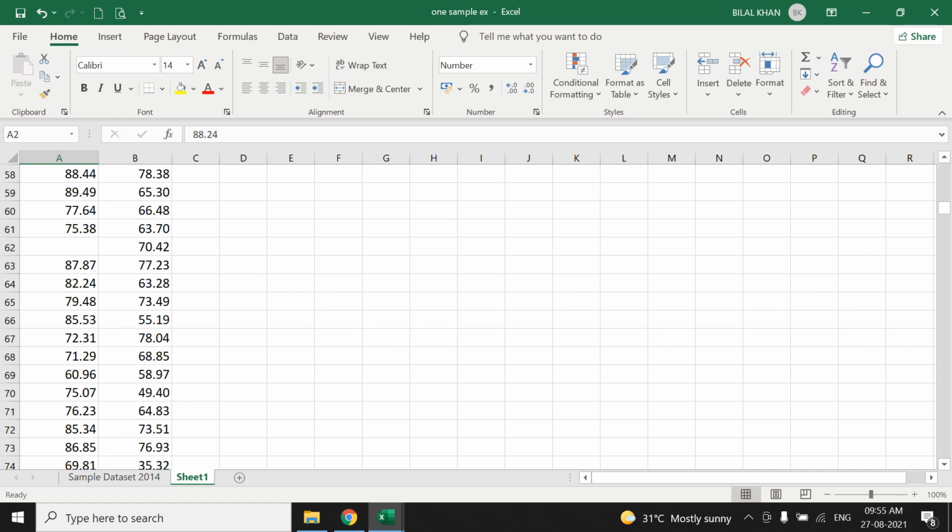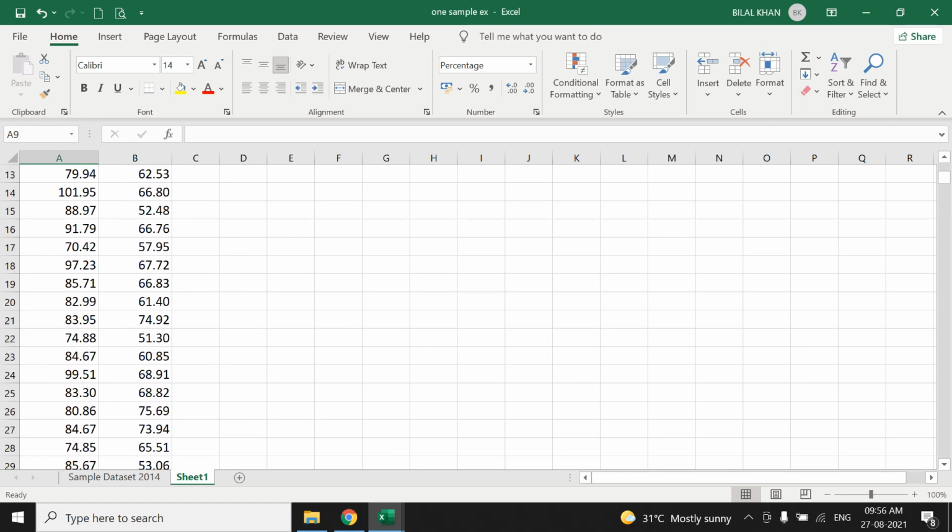Now we have data like this, and as you can see there are some gaps here, but these gaps are alright as far as it is an independent sample t-test. I have already told you the data does not have to be matched when it is an independent sample because the samples are independent. So you could have some missing data, or even the sample size could be slightly different. One could have a sample size of 200, the other could be 205. But when it comes to a paired sample, the sample sizes have to be matched and the data has to be there for the pair.